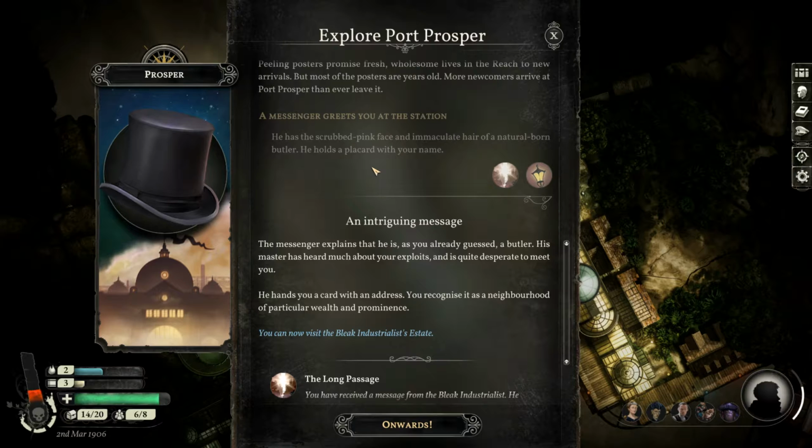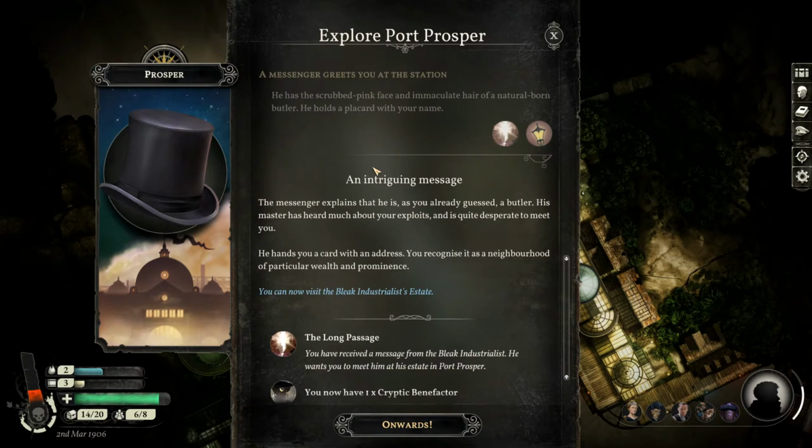The messenger explains that he is, as you already guessed, a butler. His master has heard much about your exploits and is quite desperate to meet you. He hands you a card with an address. You recognize it as a neighborhood of particular wealth and prominence.